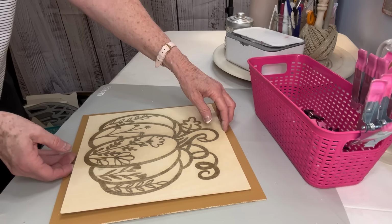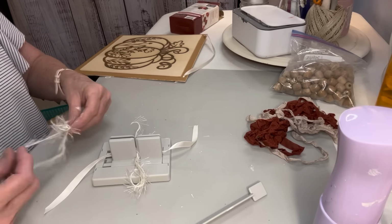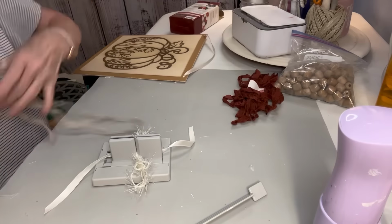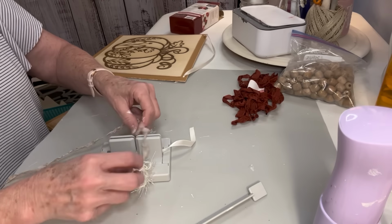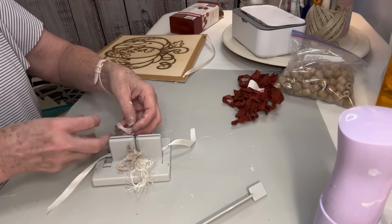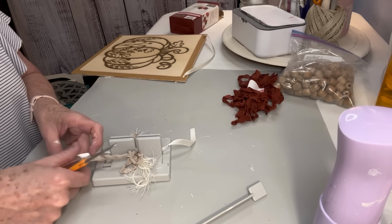So I'm actually just going to glue that right on top, and I'm going to use some little clamps to hold it down, and then I put a little hanger on it, and then I'm just going to put a little bow on it up at the top, and then I've just got a little sign. But this time I used some darker colors, like a little darker burgundy and more of a taupe color and some of the beige eyelash yarn.